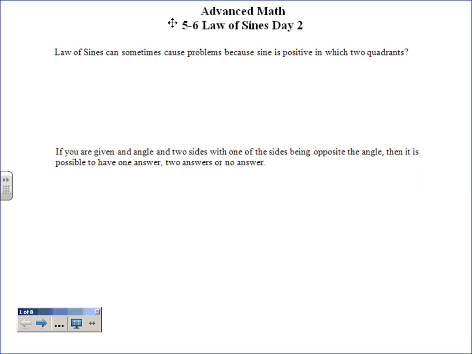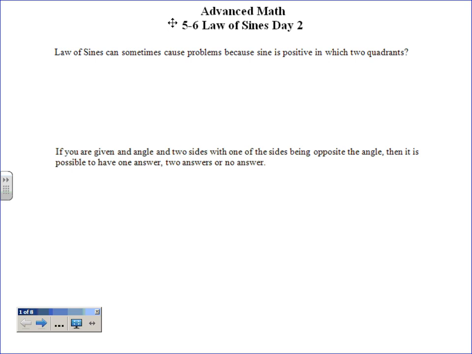As I mentioned yesterday, we're going to take a look at the problems that law of sines can present. What we're going to do today is just try and determine how many answers there could be. And then on Monday, we're going to actually go find all the answers. Some of them will only have one answer, so that'll be pretty easy. The ones that don't have any answers, even easier. The ones that have two answers can be somewhat complicated.